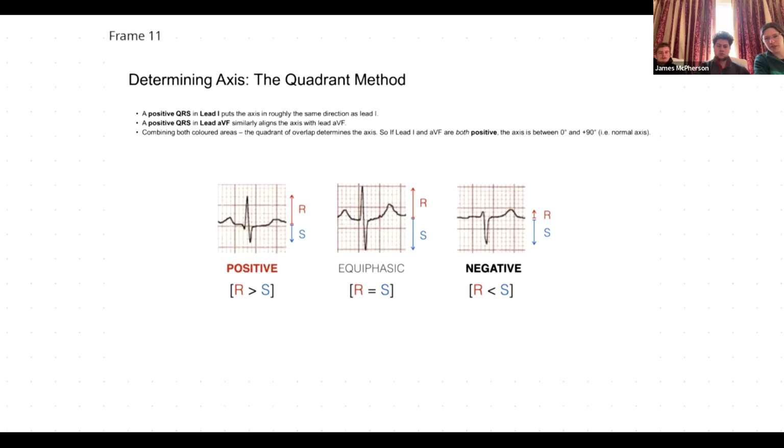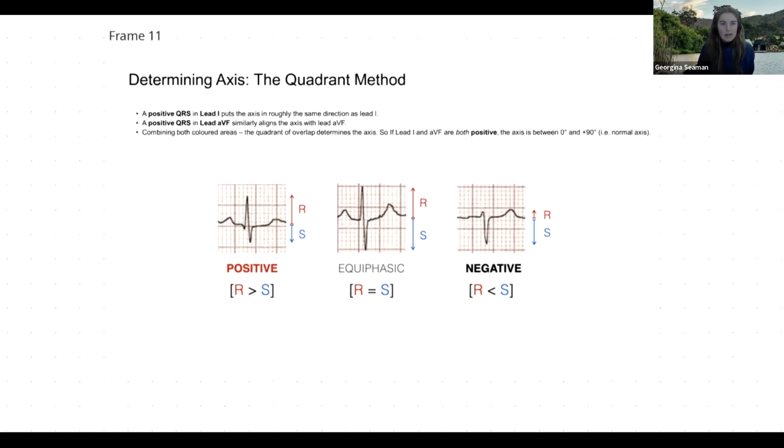So is it kind of easy to notice when it's deviated? Well, we have to assess whether it's there or not. And there's a couple of different methods, which I know are on your Milo, but the easy way to talk about it is looking at leads 1, aVF, and lead 2. Because we know where each of the leads are looking, if we see something that is looking in a different direction than it should be, then that's effectively our warning sign that there might be axis deviation, as a general summary.